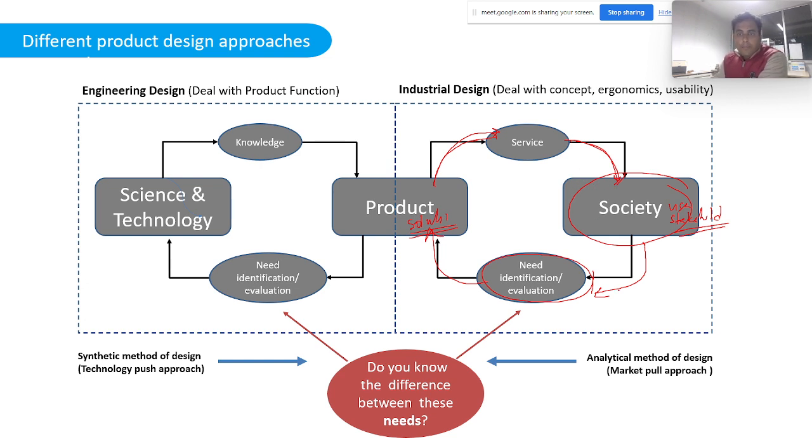So this particular approach of design is what we call the analytical method of design. Let me explain this after a while. So what happens here on this side? When you have a set of needs or requirements, after you did a contextual inquiry, you have a solution in the form of a conceptual model. So this is more like a concept.